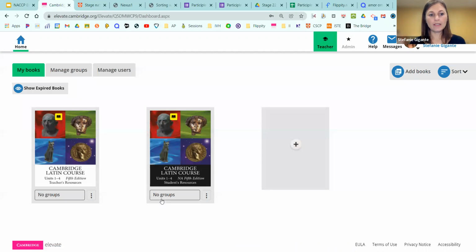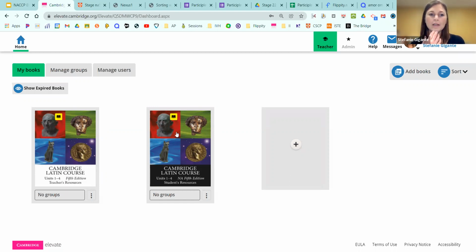So as I said, when you get into Elevate, you are faced with two different types of Elevate subscriptions. On the left, it's my teacher resources, and on the right, it's the student resources. One of the most dynamic things about using Elevate is that having one license or a 1-year license, it gives you access to all 4 units. Unit 1, 2, 3, and 4. And the same goes for a student subscription.